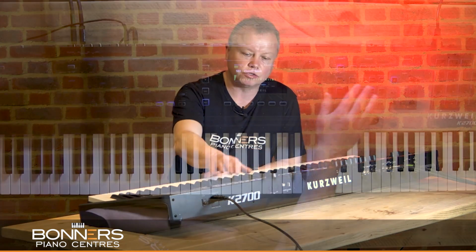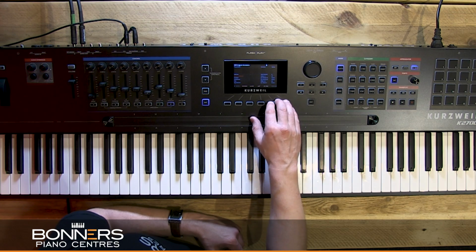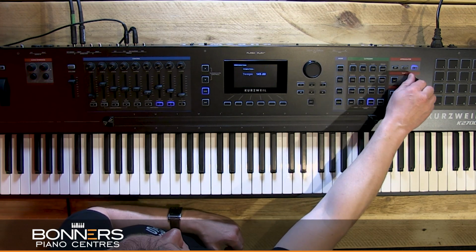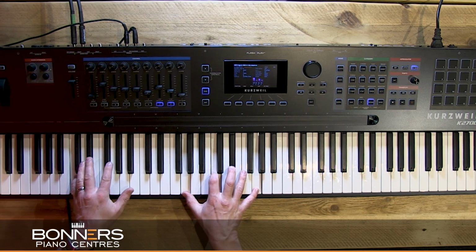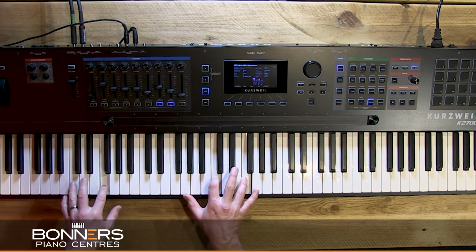So if I choose a different sound here, let's have just a sort of a classic synth sound there. If I switch on the control sequencer, and like with the arpeggiator, you choose a type of pattern. So I'm going to choose, let's have simple filter. And you'll hear now it's automatically opening and closing the filter for me. So you can create a kind of a rhythmic sequence of controllers.